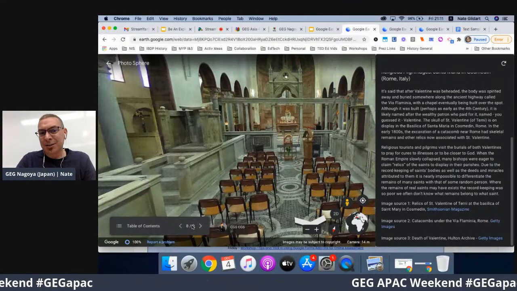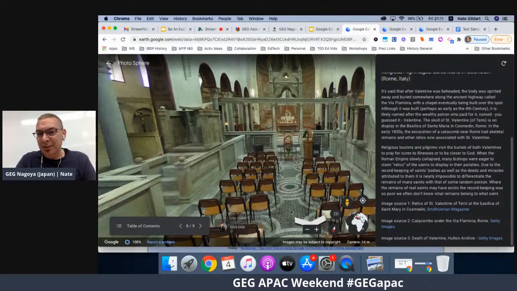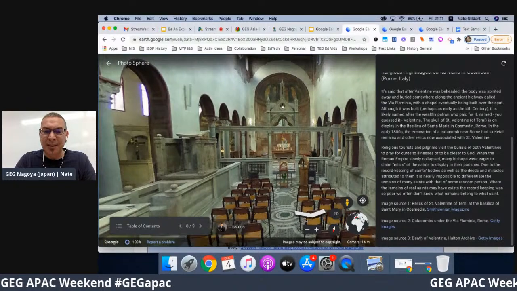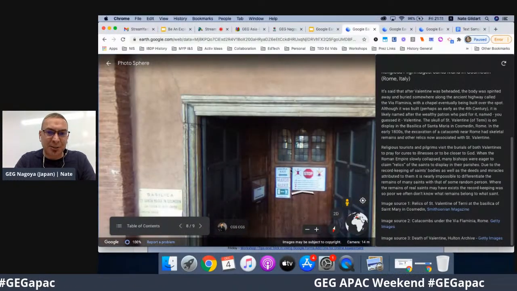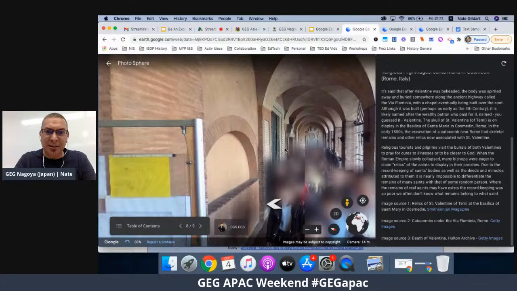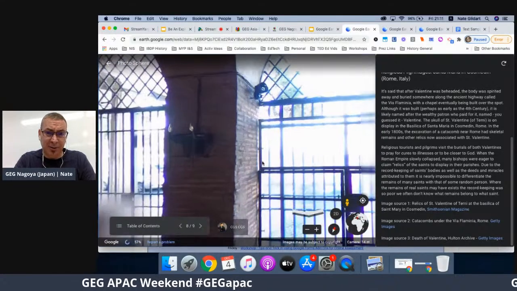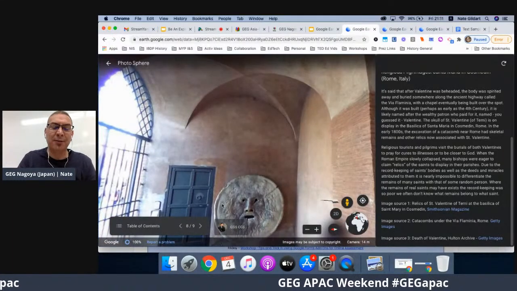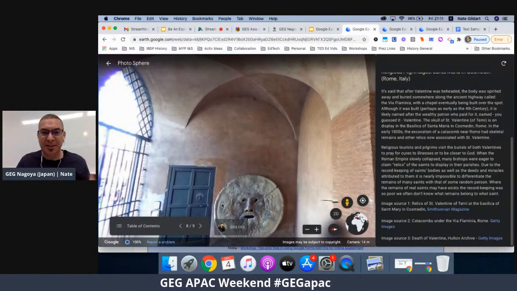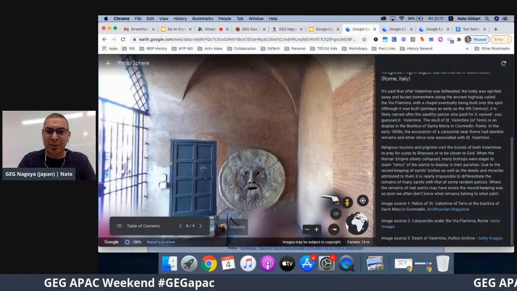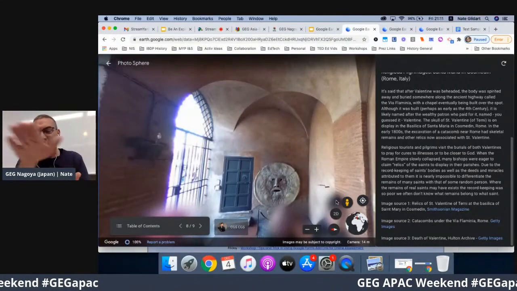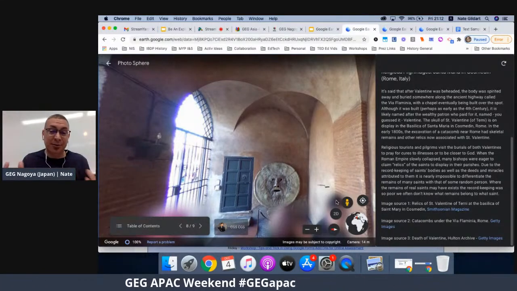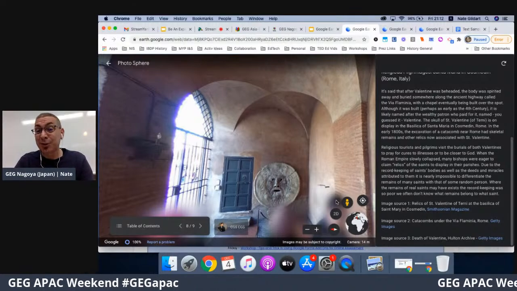So it's pretty versatile. You'll notice here, too, that we've got the street view arrows. So if I tap on that, that's actually going to take me out onto the street. And I can scroll around here and see, hey, can I do a little bit of exploring? Can I go somewhere else? In this case, there's nowhere else I can go. But if you were in an open area, maybe like Pompeii or something, and you saw one of these arrows right there, you could actually take that tour walking along Google Earth. Google Earth Projects is all connected to Street View and their 360 imagery, which is pretty cool.